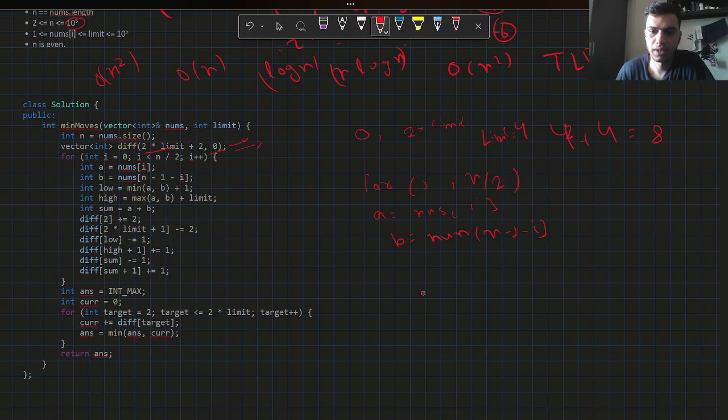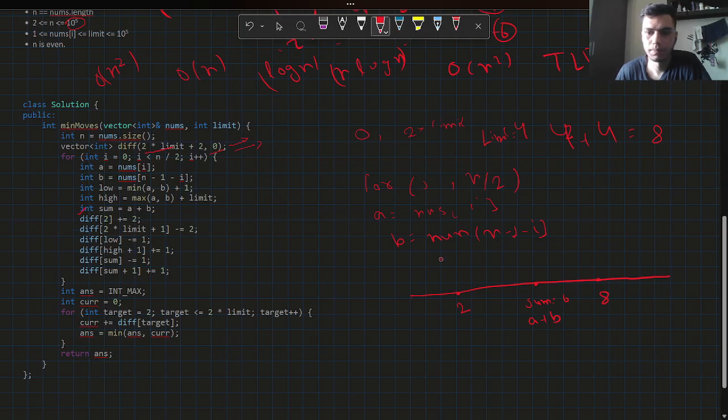Like if we have a range, we can say 2 to 8. If the sum is equal to 6 and that is our limit, then the sum is a plus b.